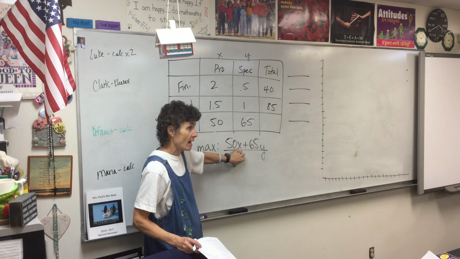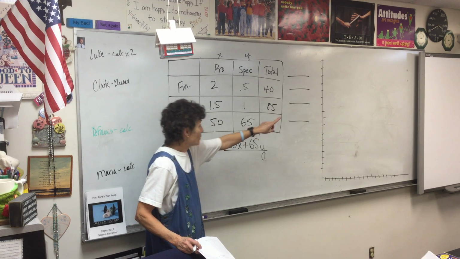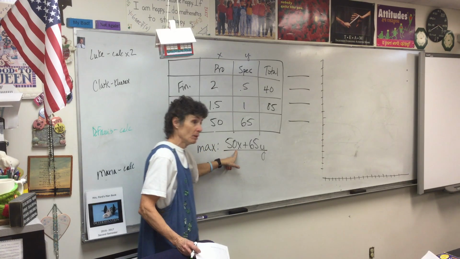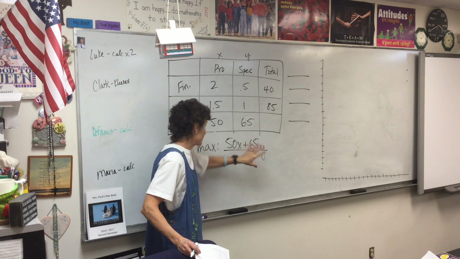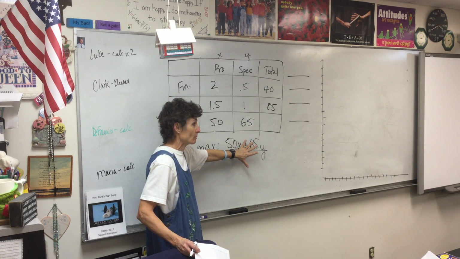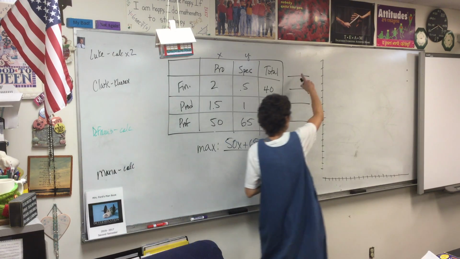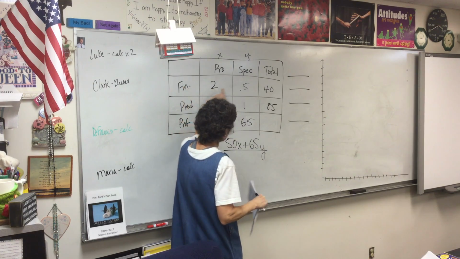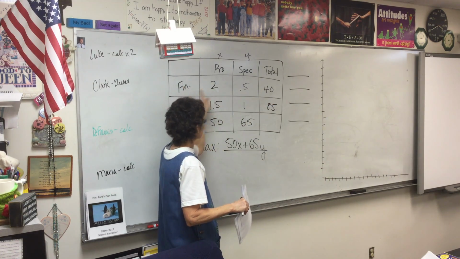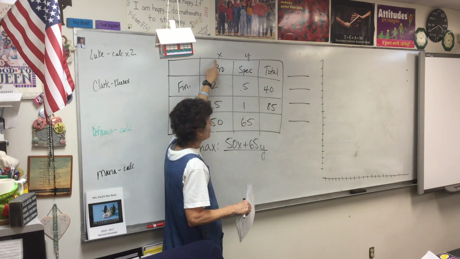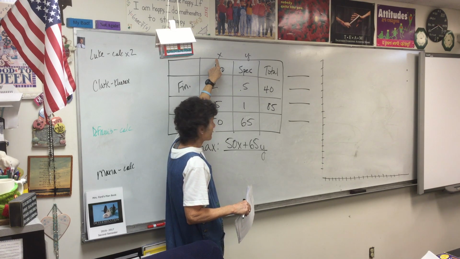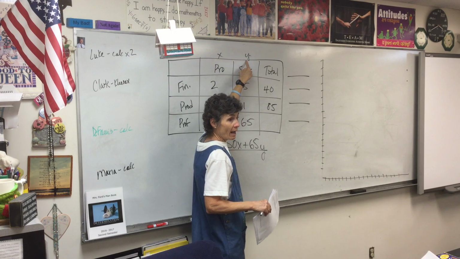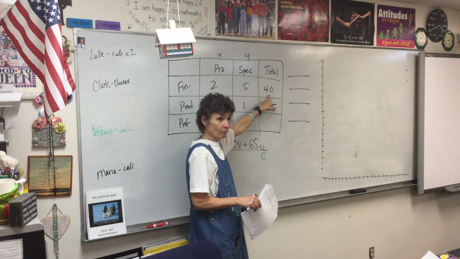What do we do with this guy right here? We find our answer. When we find all the points, remember the points on the corners? They get plugged in here. So this is going to wait now. We're not going to do anything with it for a while. Now, what are we going to be graphing? Because that's our next step. We want to graph. This should be an equation right here. This is an equation. 2x plus 0.5y is less than or equal to 40.